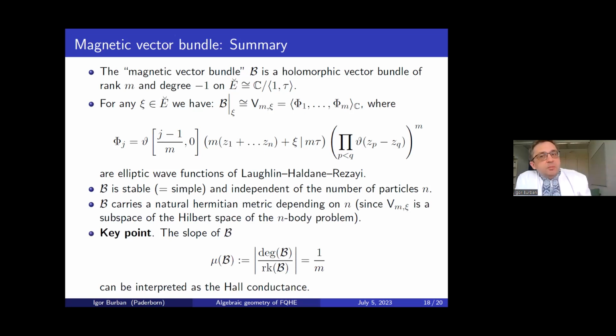And actually the key point, and I do not have time to explain it, but it does not come out of the blue, is that the slope of this bundle is actually the Hall conductance of my system. So actually I wanted to tell you that the Hall conductance of electron systems takes discrete values, which should be fractions, and there is an explanation telling you that, well, indeed we have to take the slope. Well, and it's a story.